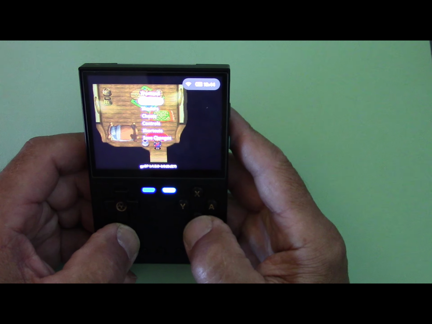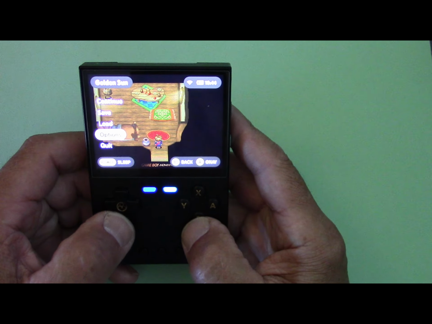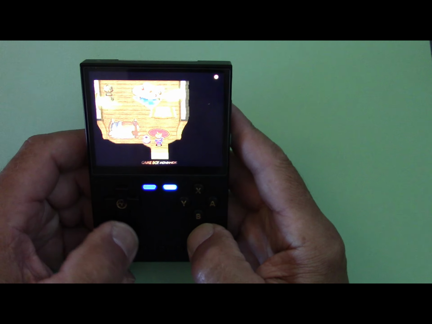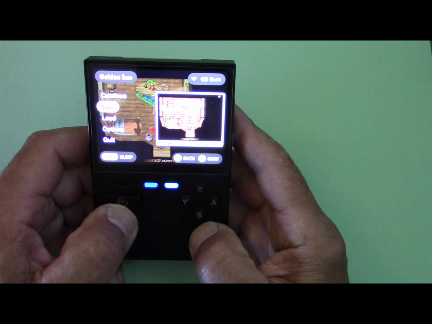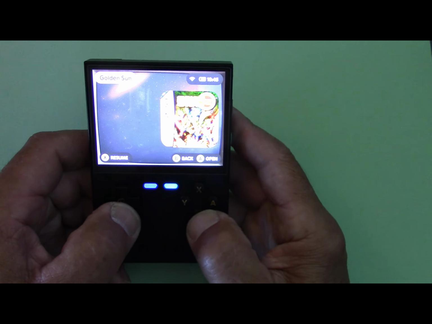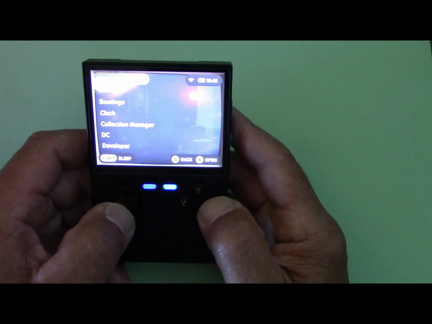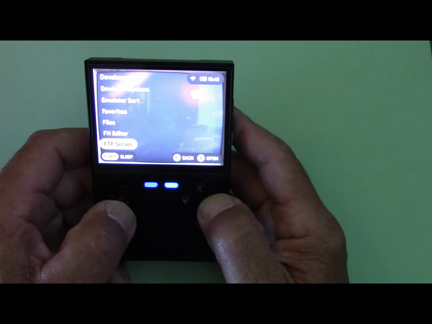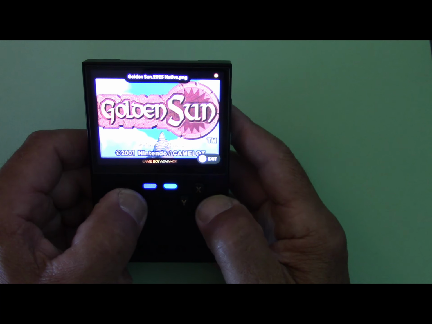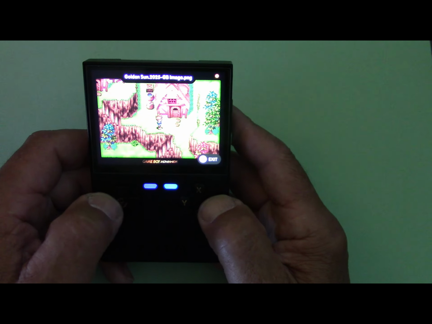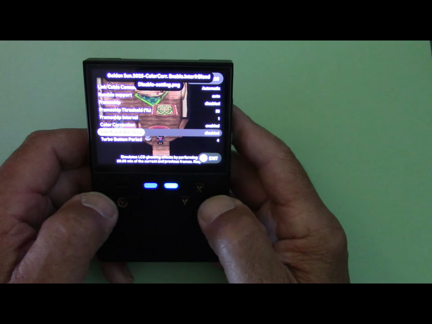So we're going to go ahead and get out of this. Go ahead and do a save. Go ahead and do a quit. We're going to run back over to the tool menu. We're going to go to the gallery. Wrong button. Let's get back to, there we are, the gallery. We're going to go over to our images again. I'll talk to you about scaling in a minute.